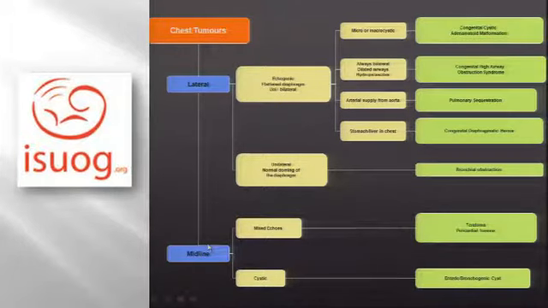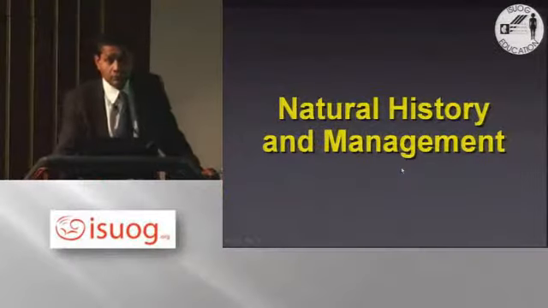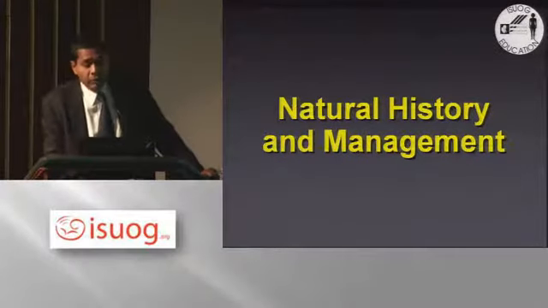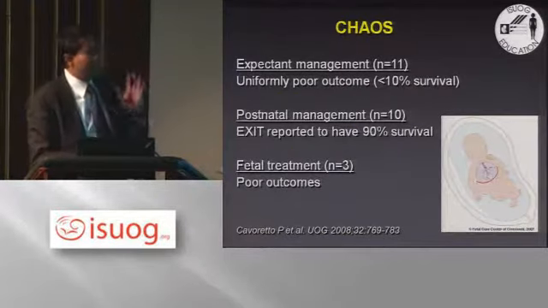Midline echogenic lesions are far rarer, and typically we're dealing with enteric or bronchogenic cysts or teratomas, and these are rare diagnoses. This is the more important aspect. We're going to talk about the natural history and the management of echogenic lung lesions. It's very important. We'll start with CHAOS, which is by far the simplest.